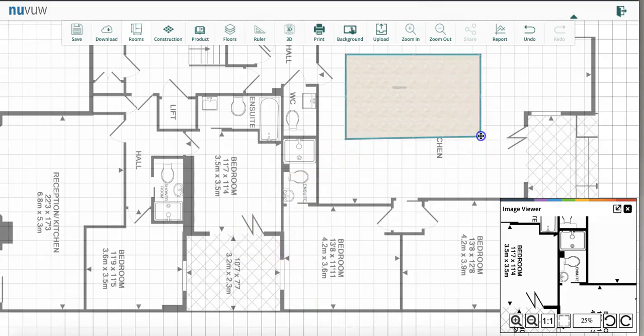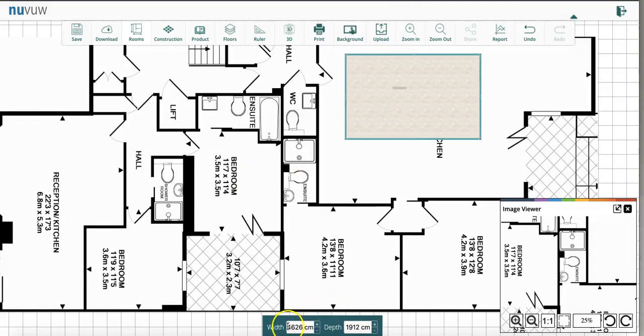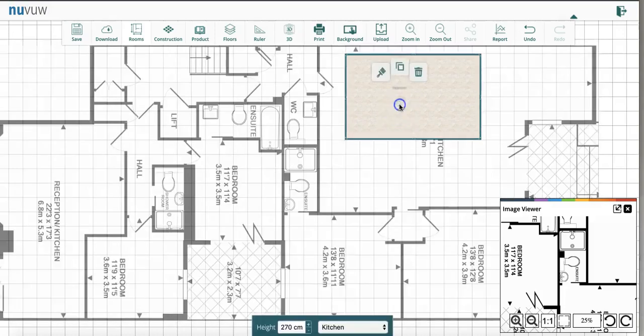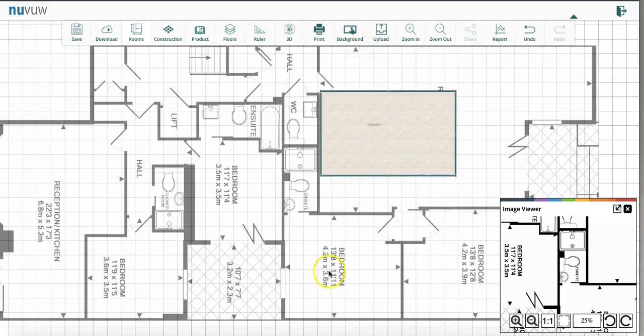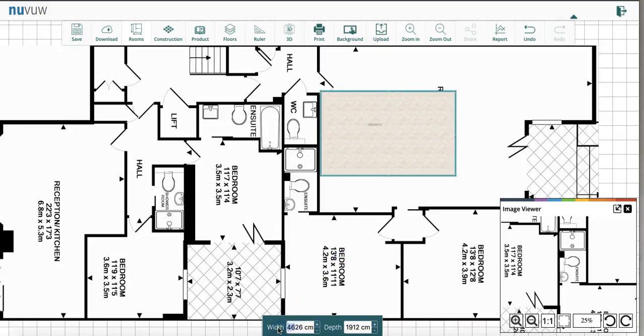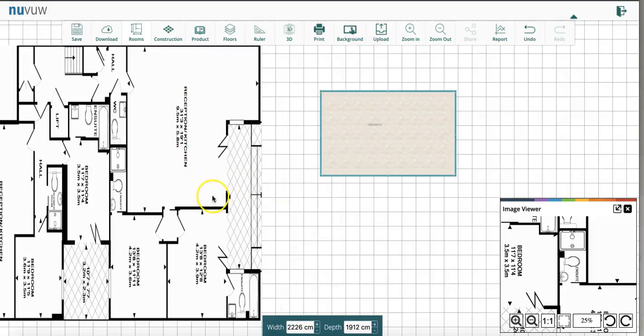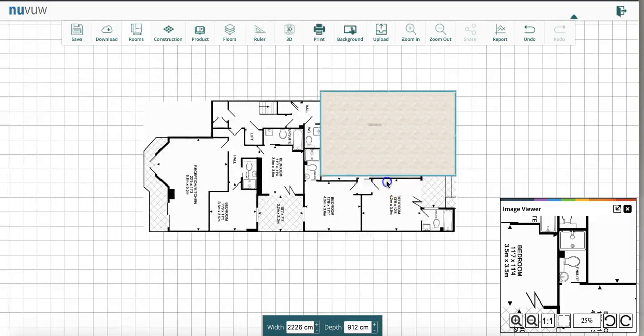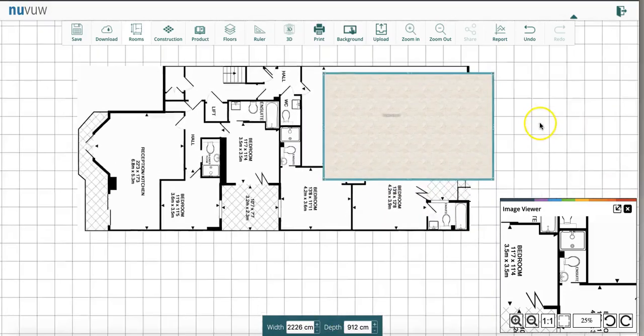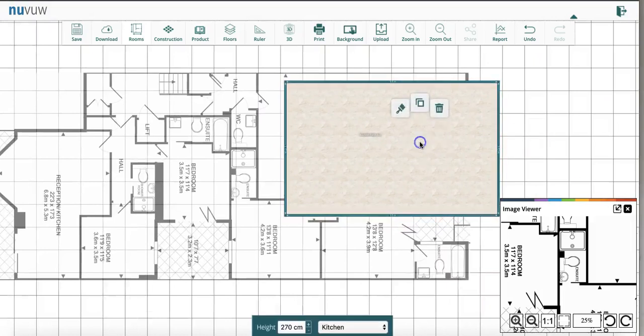Okay, so now what I need to do is adjust the size of my drawing to match these two dimensions here. In order to do that, I click on the drawing. I can see the dimensions are already established here. So I'm going to look at this, and I can see that this room is roughly half of that. So I'm going to drop this down to one set of dimensions here and adjust this one again. Let me take this down by half, and now I've got the kind of dimensions that I can further adjust quite simply and quite easily.